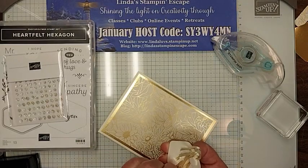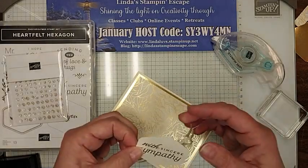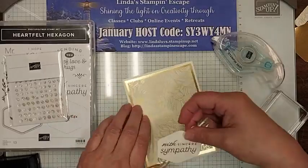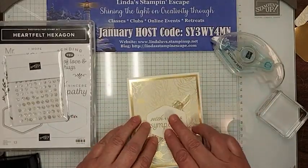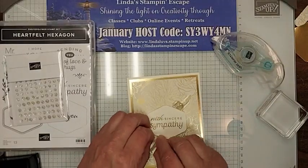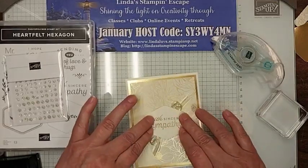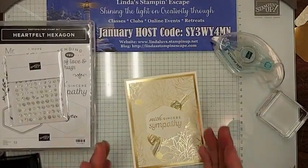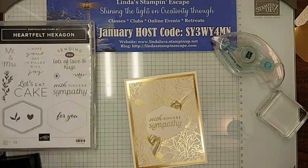So pull those off. And we're going to add this in the center here. And you can move these around a little bit. Not too much because you got them pinned down. But you can put them where you want. It draws your eye right to that greeting.